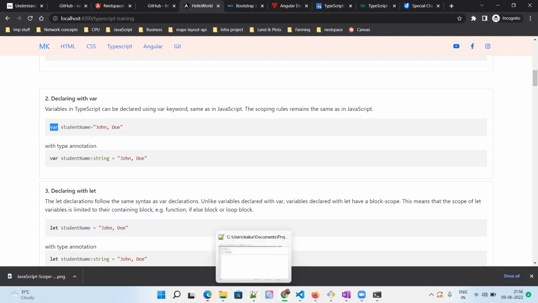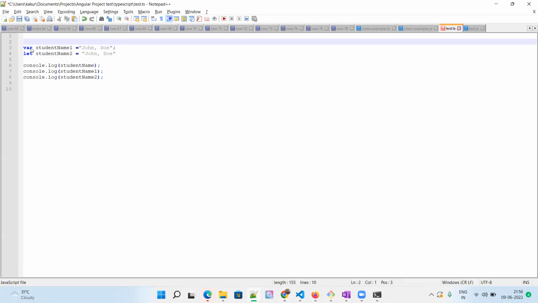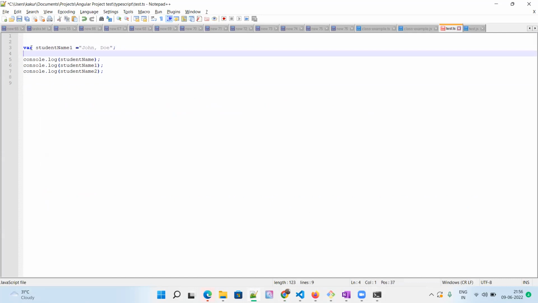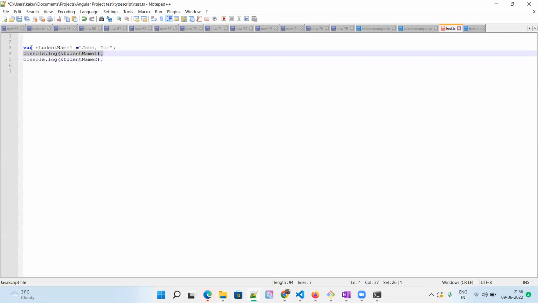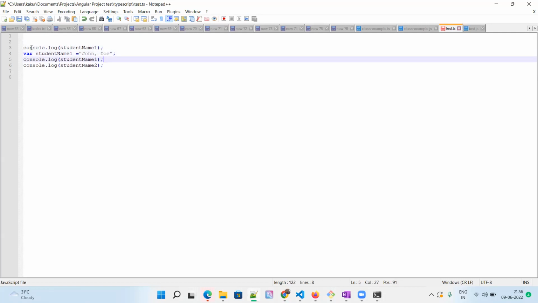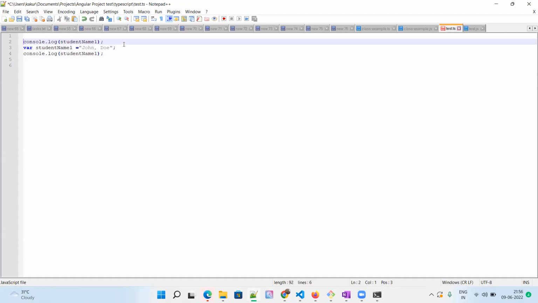So meaning, let's say I define the variable here in the third line. Let me remove this code. So normally in any other programming language, this is not valid, because we are printing a variable which is not yet available till this line.